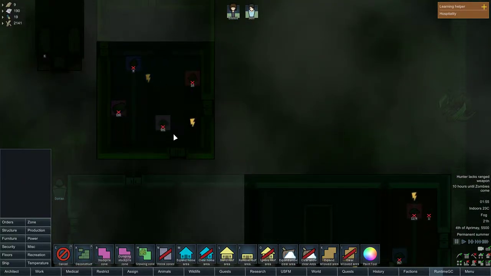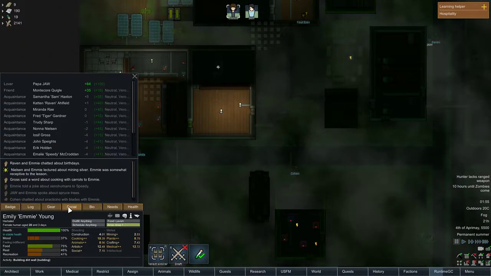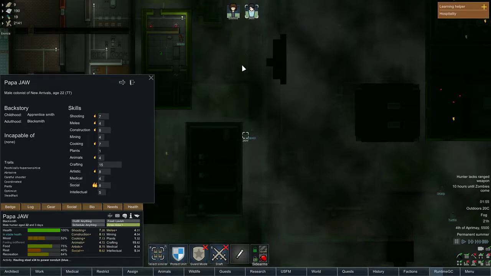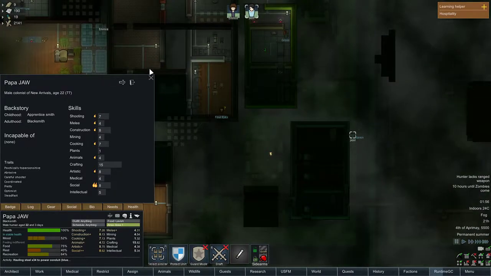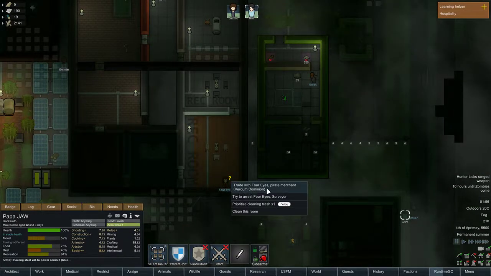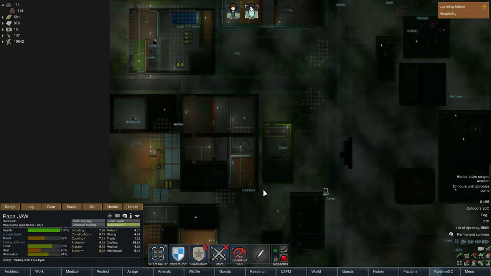Ja, why are you bothering to place this on things outside your colony? Because I can. Your social is a 7, mine is an 8. You know, I think that's reasonable. I think 8 is actually pretty reasonable, knowing what I'm going for. Alright, trade with Four Eyes, me. Do it.